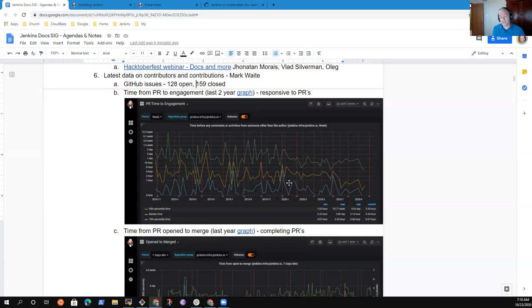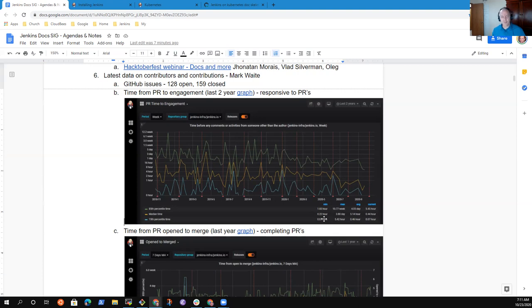Glad to see that we're also keeping a reasonable performance on our time for PR engagement. This first graph that you see shows that we are still well within the 1 day to get engagement on 85% or more of the pull requests that arrive. And in fact, the median is under 1 hour before we've already responded to the first observation. Considering that pull requests could come in 24 hours a day from around the world, keeping the median under 1 hour is actually quite amazing. Thanks very much to our contributors in documentation. It's great to have so many effective reviewers.